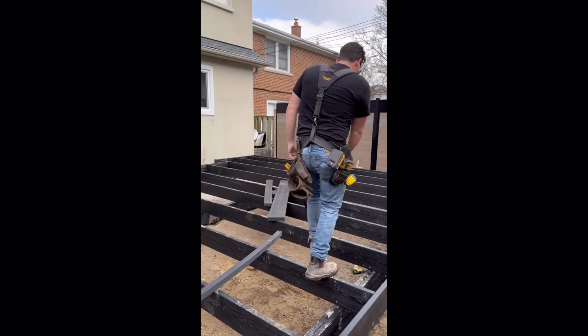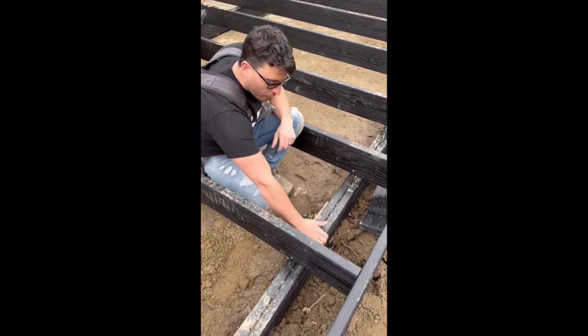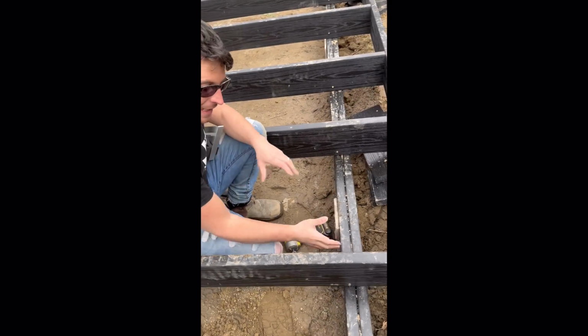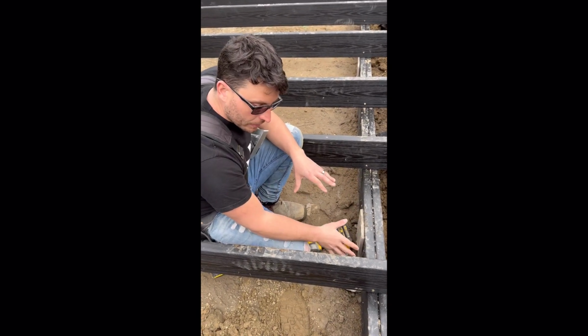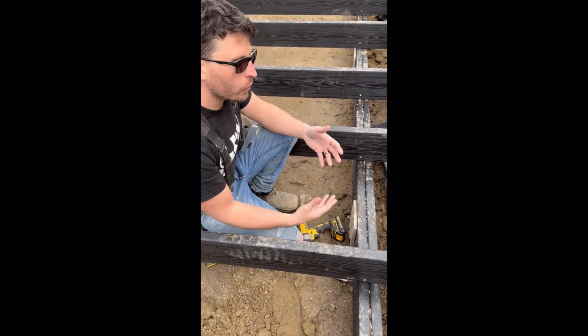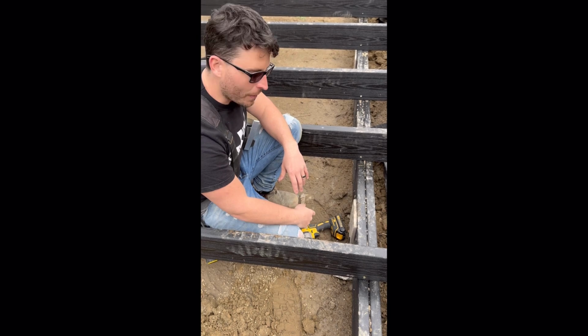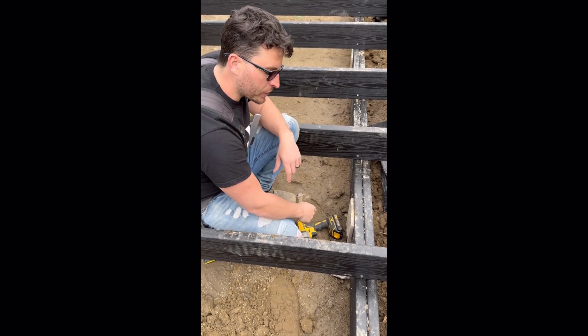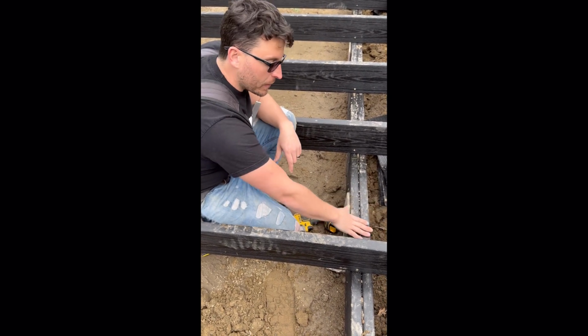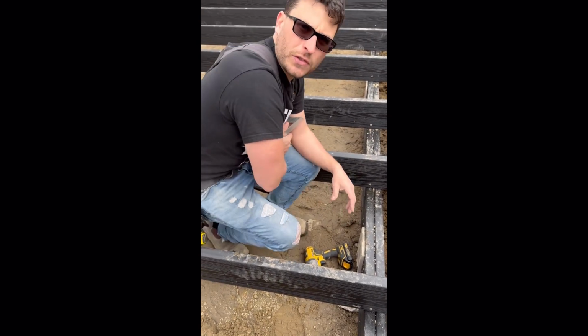So check this out. We got a 4x8 beam here lying in the mud like a filthy pig. And the beauty of it won't harm it at all because this is rated for ground contact. Unlike wood, which you'd have to surround in butyl tape and just pray that no moisture ever gets in there to rot it out. This, you could throw it right on the dirt, it's ready to go. Another beauty is you don't have to worry about waning, you don't have to worry about crowning, you don't have to worry about size variation with the stuff.